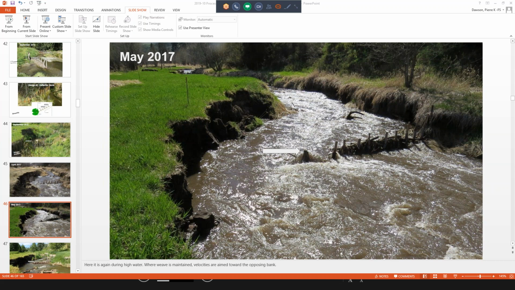And that's another thing we learned about, how to sequence a deflector dam with a channel spanner. You don't want to rob the power from the deflector dam by putting a channel spanner just upstream of it, but you also don't want to backwater it so much that you rob its power. So it's like giving it enough space that the stream can really work around it, but not so much space that they're no longer working in tandem.